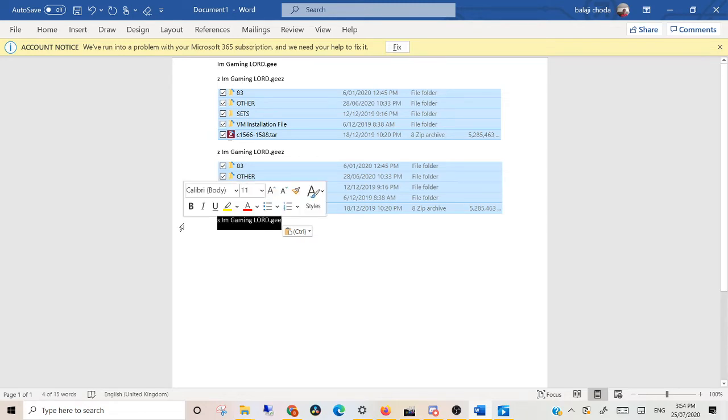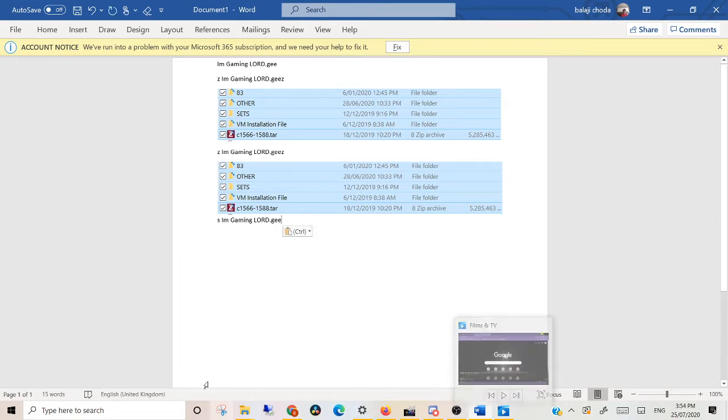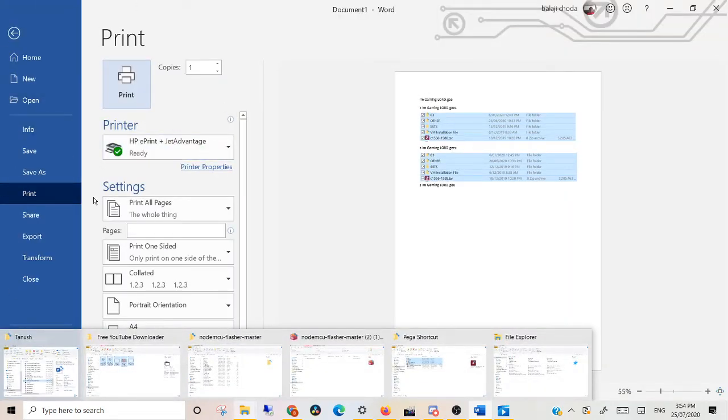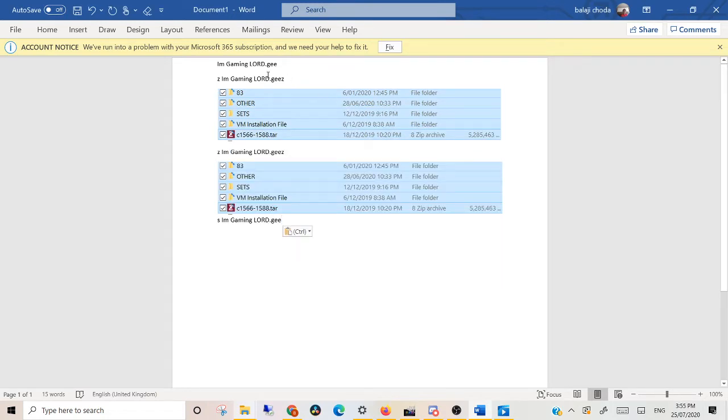And then another one is Control X. Again, most of the people will know this. If they don't know, they're called noobs again. So Control X and then Control V, cut and paste. And then another one is Control P. It gives you options for the prints. So that's all pretty common stuff. And then we have Control S, and that's the save. Most people will know this. I'm not surprised if most people already know this.